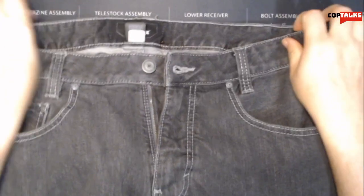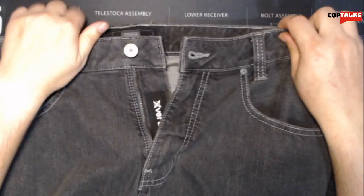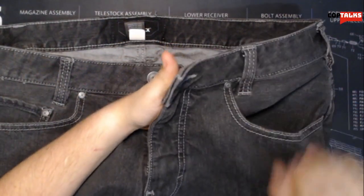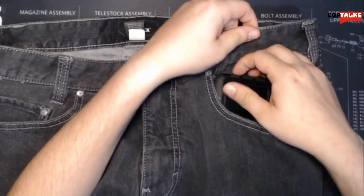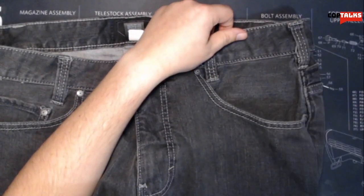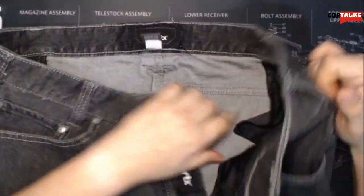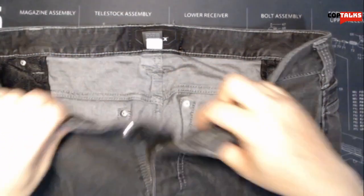Another thing I really like — especially for my area since it's usually hot as hell most of the year — these pockets are actually a mesh fabric, so they act kind of like vents. Does that mean the pocket is less durable? I don't know, I can't say, I haven't tested these out yet. The pockets do seem to be deeper than the 5.11s. And every single pocket, even these hip pockets, is also this mesh material, so that will allow you to vent out all that hot air that builds up in your pants.